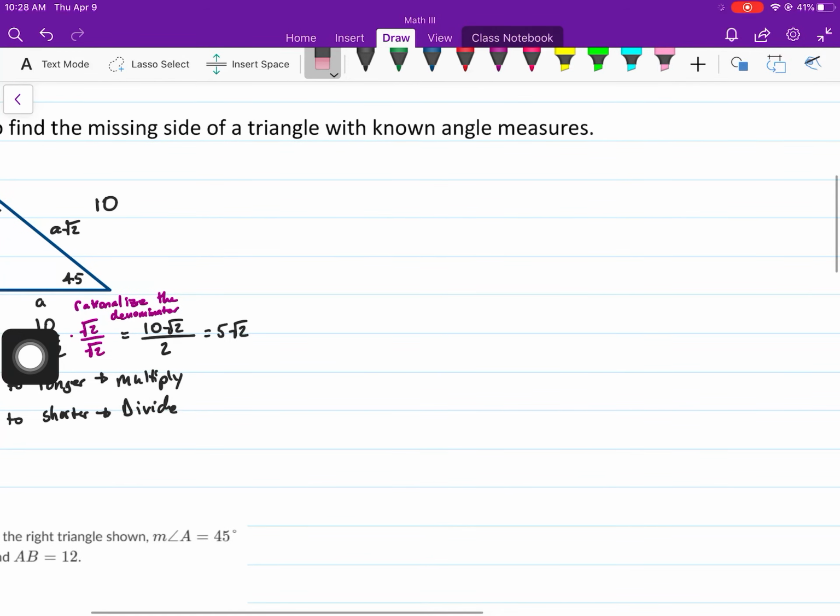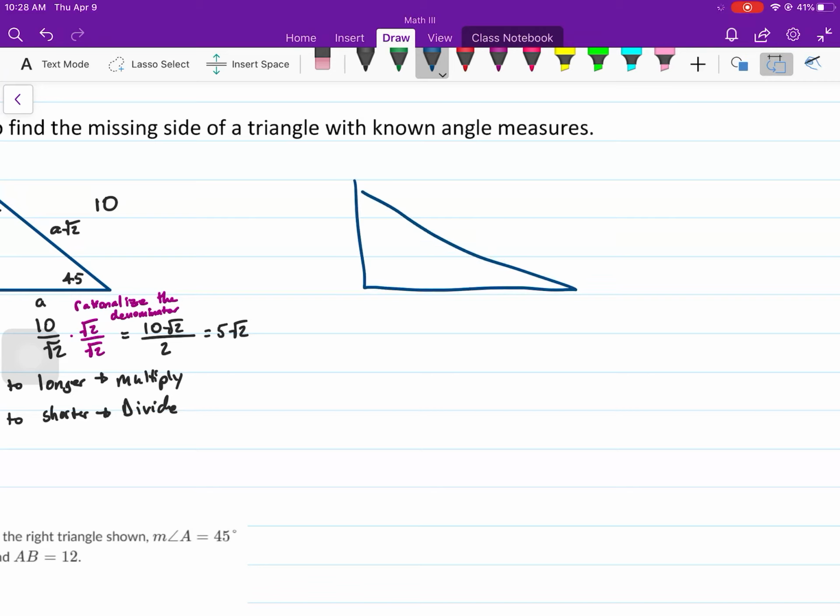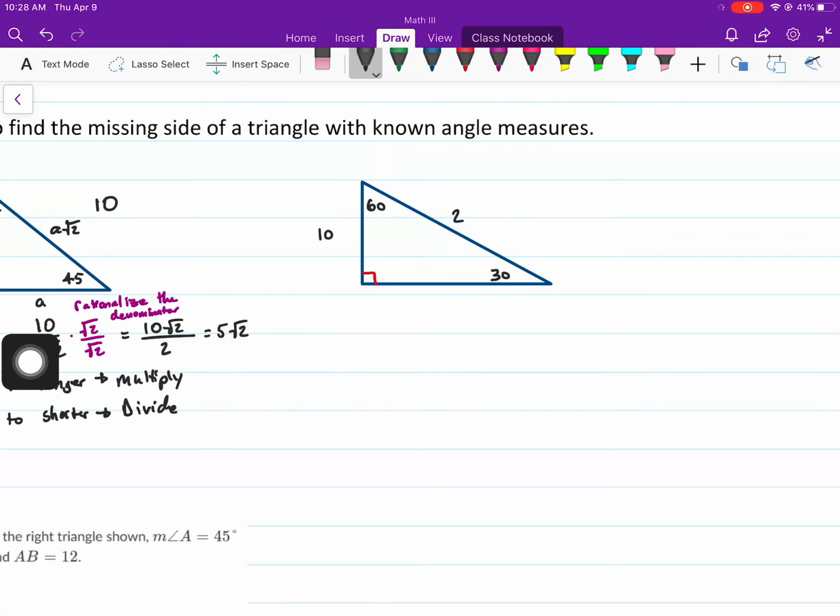So let me just show you a couple quick examples here. And I do have some problems on the bottom to go over as well. So here's our 30, 60, 90 triangle. It's nice to start with the short leg. If the short leg is 10, the hypotenuse, which is across from the right angle, is just 2 times that. And the long leg, which is across from the 60, is the short leg times the square root of 3. So it's really easy if you're given the short leg to find the other two. And that's why it's good to go back to the short leg if you're given one of the others. And that's what we'll see right now.